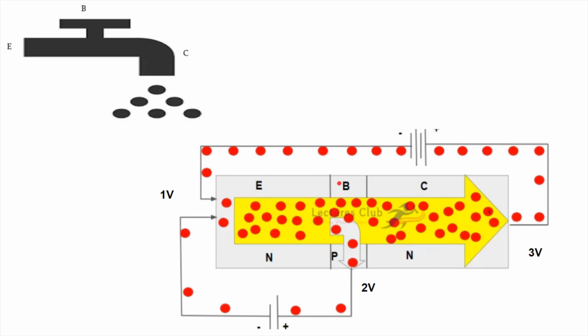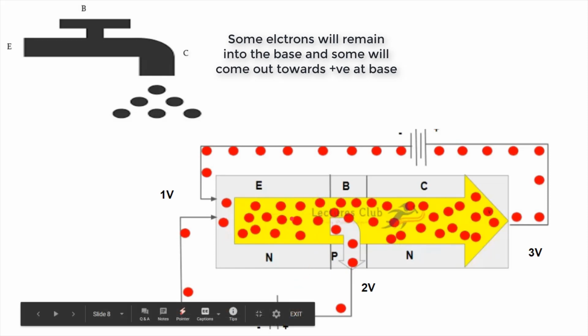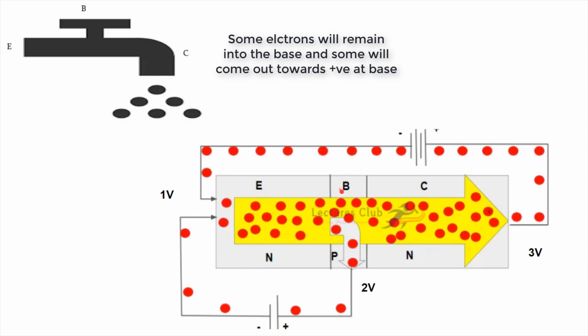When you forward bias the base-emitter junction, definitely electrons will enter into the base. Red circles represent the electrons. Electrons will enter from the emitter into the base, and electrons will also move towards the collector. Why? Because the base is at positive potential, so electrons will be attracted towards it, but the base is very lightly doped as compared to the emitter and collector. The emitter is very highly doped because electrons are coming from the emitter, and the collector is lightly doped as compared to the emitter but very highly doped as compared to the base.